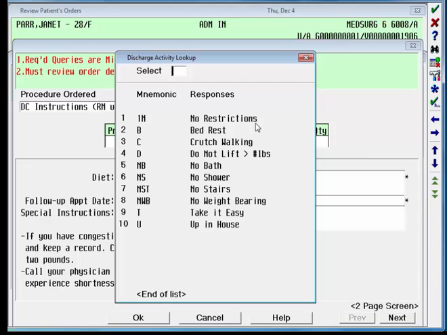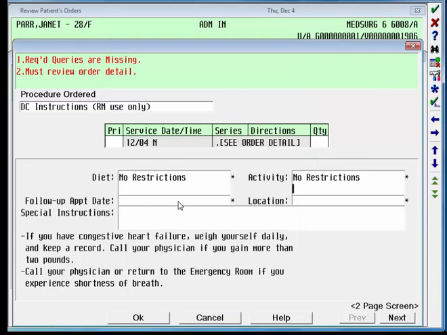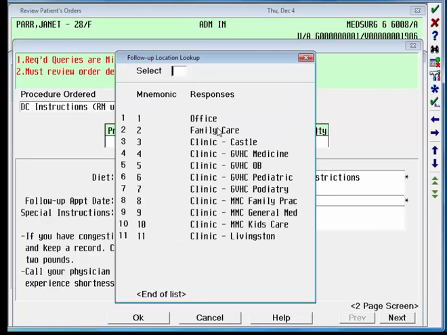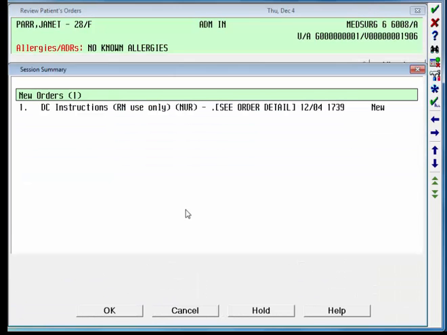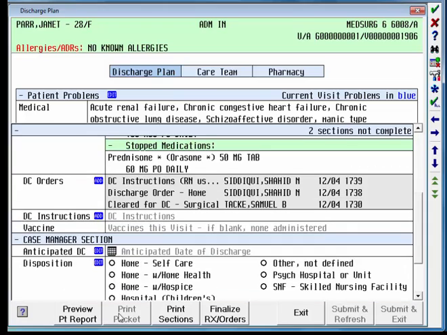Patient will go home with no restrictions for activity, etc. Fill in the blanks as appropriate and add any special instructions here. File. These discharge instructions, in addition to any instructions added by a surgeon or a consulting physician, will be added to the printout for the patient when they go home.